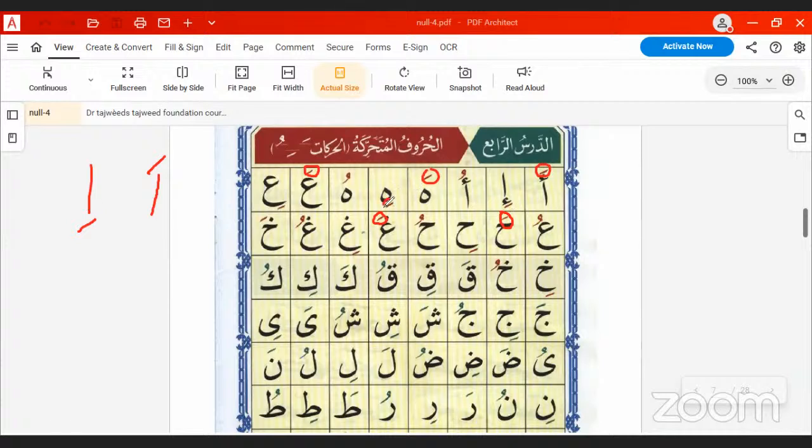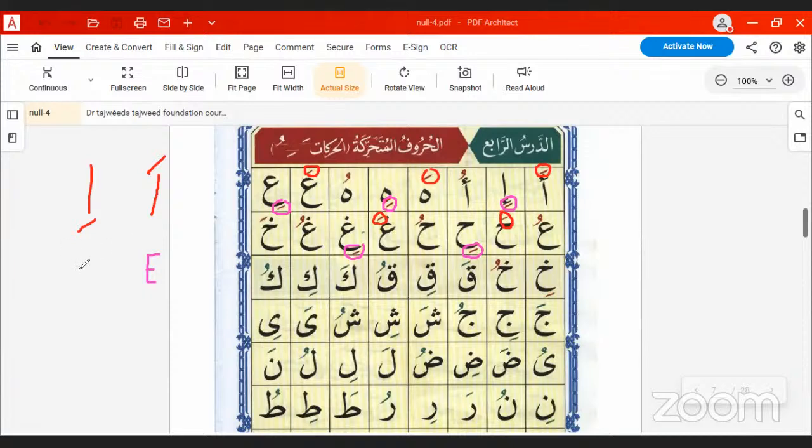See, now which I am going to circle in pink color will be the kasra. These are the kasra. See, slanting line below the letter. These are the kasra. So the kasra means the lowering of the chin or lowering of the jaw. Lowering means your chin part will be moving downwards little bit. The same pronunciation of the letter E. This is how we should say. Don't say he, re. No. It is E, he, I, he.